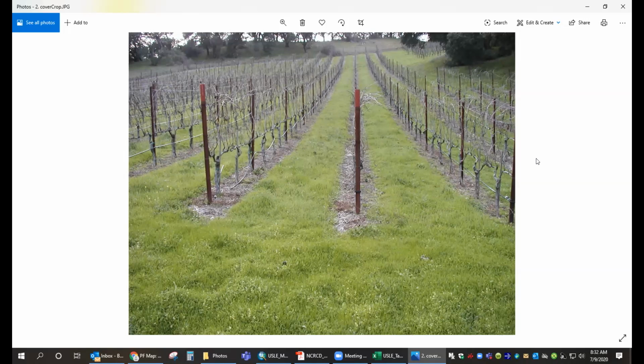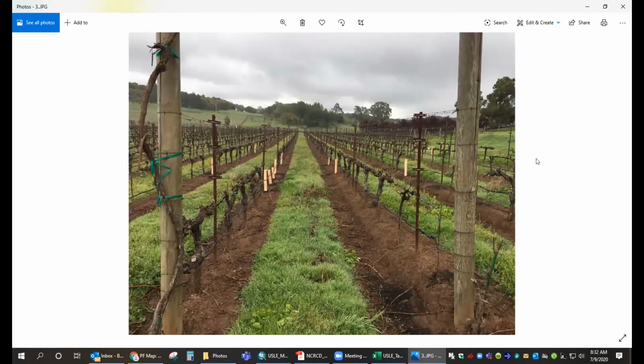Here is another example of a vineyard that's got strip sprays, but we can see that our strips are much wider here. Again, just for the sake of argument, assume that this is a 10-foot wide spacing of our vine rows. Maybe our strips are 2 feet wide here and then 2 feet wide here. So we're really looking at about 60% cover, assuming that we've got about 100% cover within the growing vegetation.